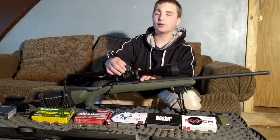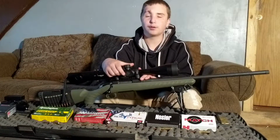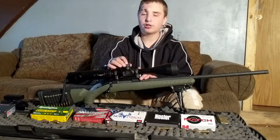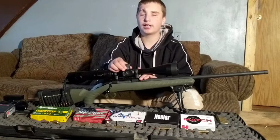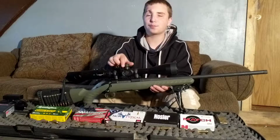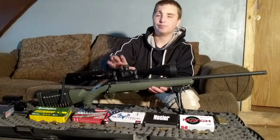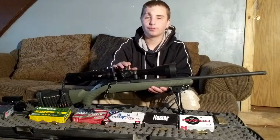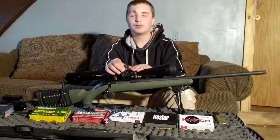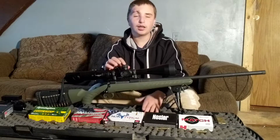Then you got the turrets up here, windage, elevation. There's a little tiny hole in both of them. I'm not sure if you can see it, but a little tiny hole right in the middle of both. Came with an Allen wrench. You just stick it in there and twist it for sighting it in. And then, you know, like on all the sniper movies, you do 15 or so clicks, whatever your... well, I just don't have my words right now. So whatever. But then you adjust it to whatever it needs to be, and then you can shoot.